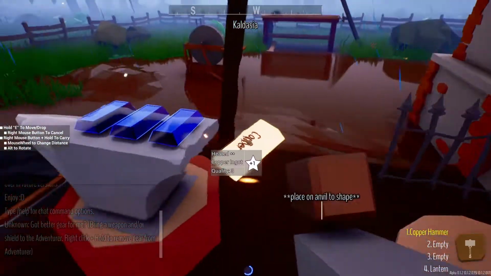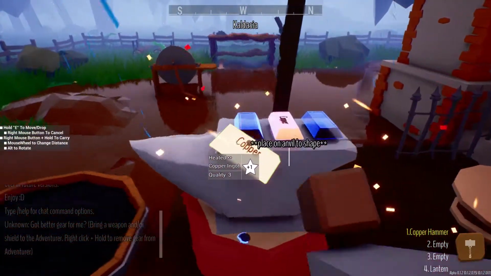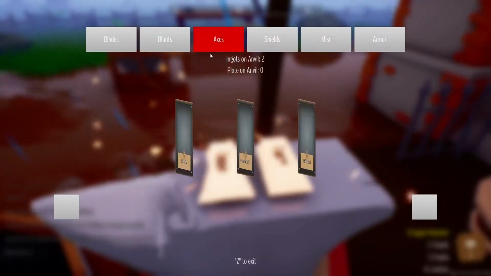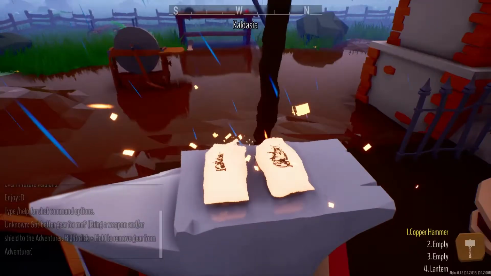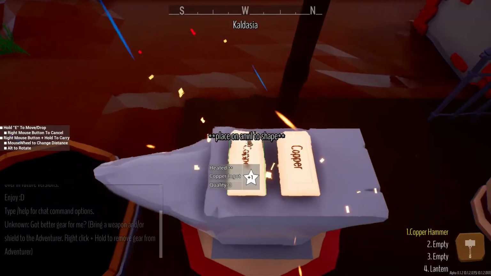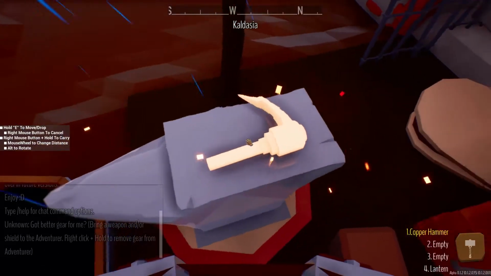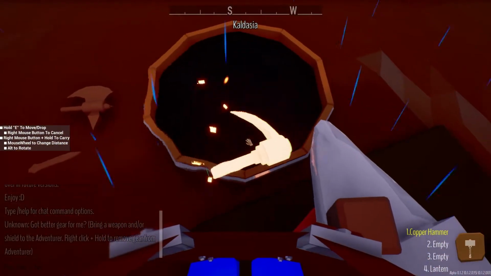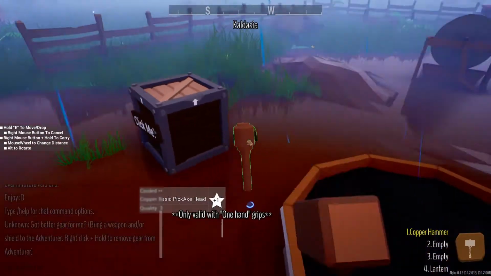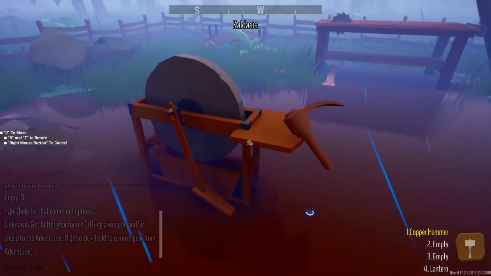Right, both heated. I have no idea why that decided to do a blade when we selected a pickaxe. Axes, basic pickaxe. That's better. So weird. Okay, so the quality's 3 at the minute.